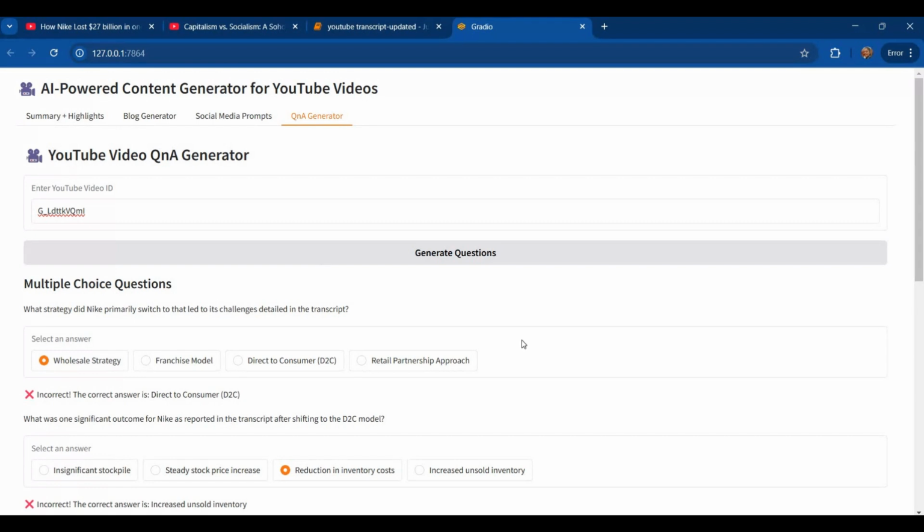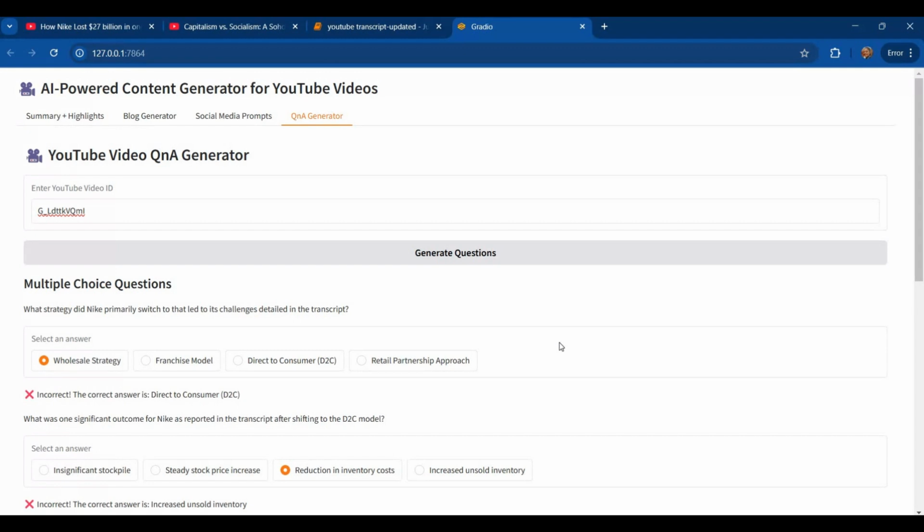So we just saw that from a 23-minute long video, we could generate summary and Q&A in approximately 7 to 8 seconds. Like Q&A was generated in 6 seconds. The blog generator took a little more than 10 to 20 seconds, like it was under a minute. Okay, and the social media prompts again was within 20 seconds. So that's practically reducing a lot of time, like 23 minutes have been reduced to 20 seconds, right?